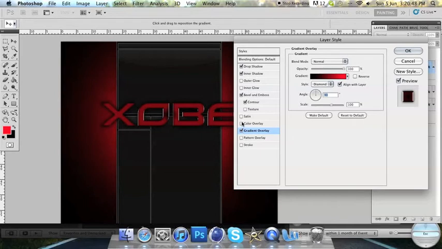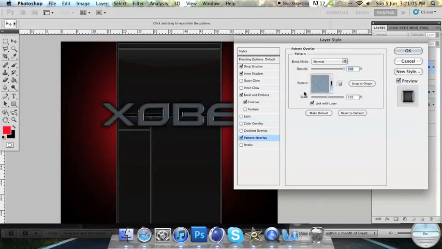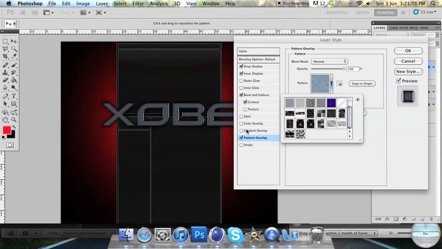But what I want to show you is, you see I've got gradient overlay here. We tick color overlay, you see we automatically get the color overlay on top of that, because this acts like a layer, so you can see that the layer is above it. So now it's got a pattern overlay. Untick gradient overlay, go to pattern overlay, tick that, click on this box here, and you get taken to the patterns. I've downloaded most of these, but you get some preset patterns, and you can just download them off the internet, like carbon stuff, which is the one I've got here.